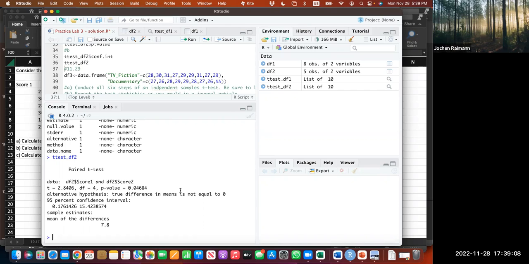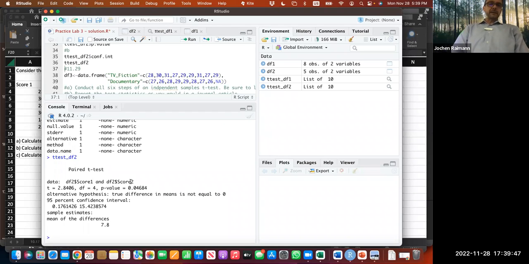So what you have again is the mean of differences, and here the mean of difference is positive. So it basically calculated score 1 minus score 2. That's why it's positive. That's always the tricky thing. That's why you need to pay attention to what is subtracted from what, and always numerically look at what the differences are. It makes a difference if you subtract score 1 from score 2 or score 2 from score 1; it's either positive or negative. But it's a two-tailed test.